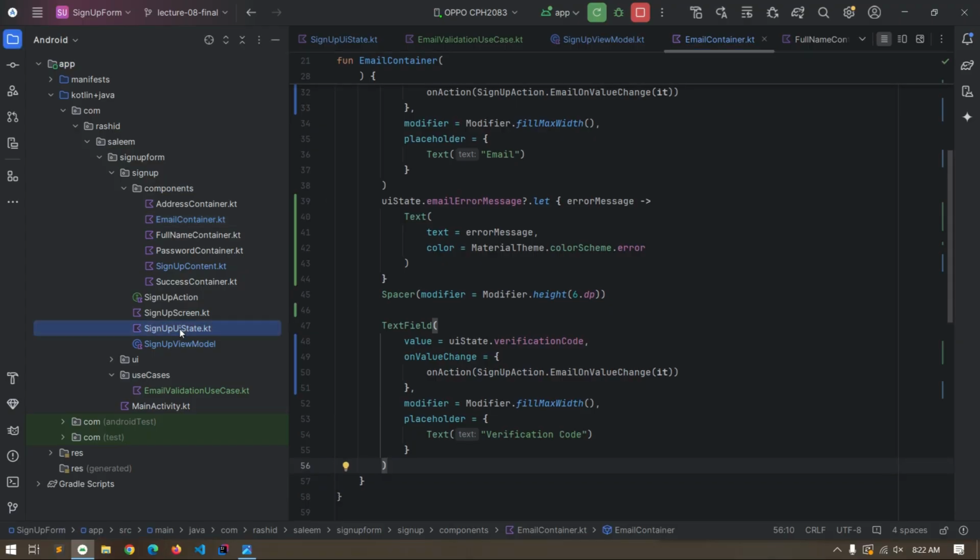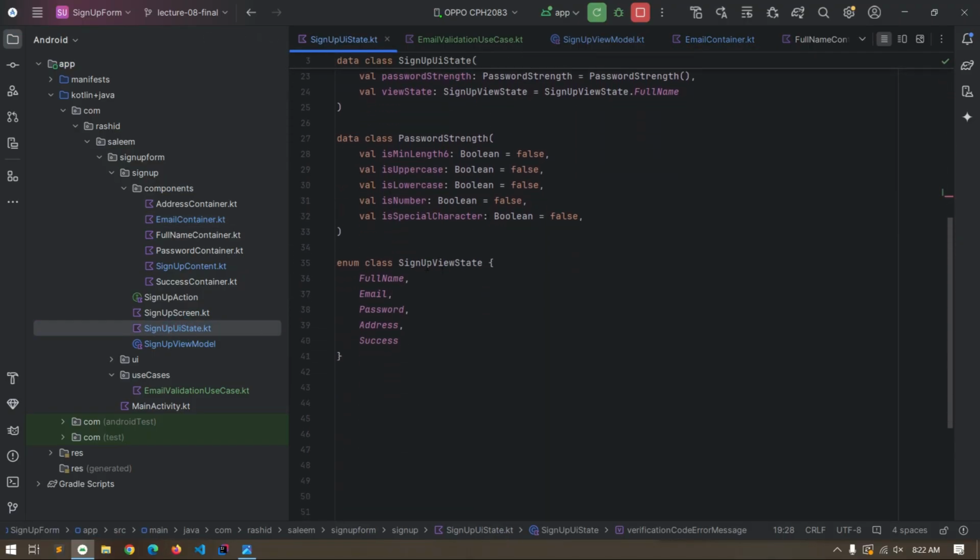In our signup UI state, we have an enum which represents each component on this screen. So in here, one possibility is we pass a parameter, showVerificationCode, and make it boolean.